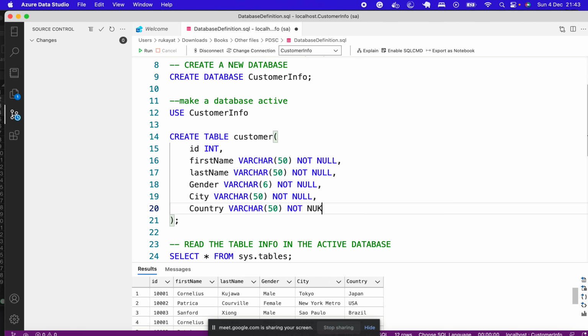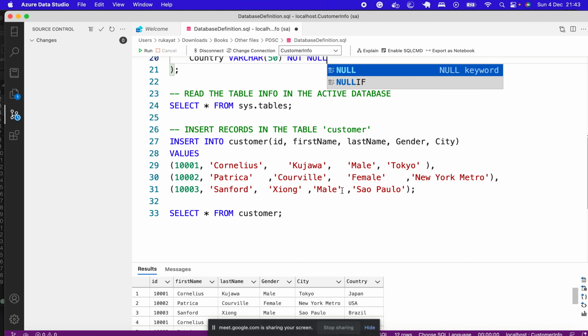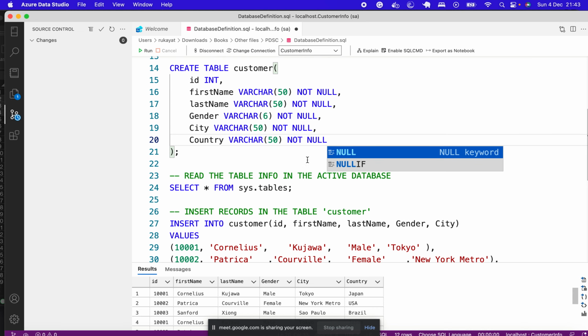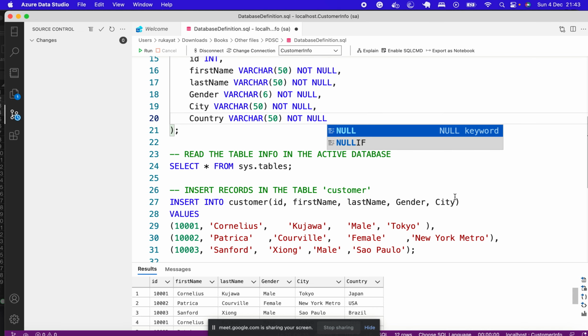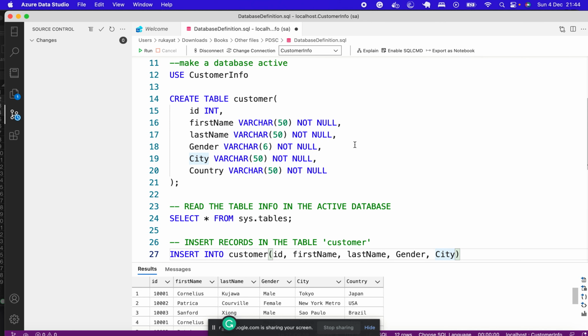So this is not only peculiar to country, I can decide to also not add a few other things here. If I remove this male here and a couple of other things, this will still work. So I don't want any of these values to come out as a null value. So if I do this now, and I also add in a primary key which ensures that I don't have duplicate ID, I also want to make this not null.